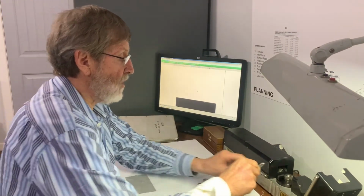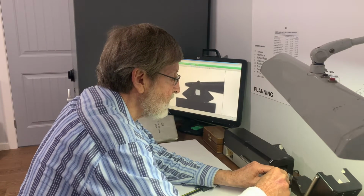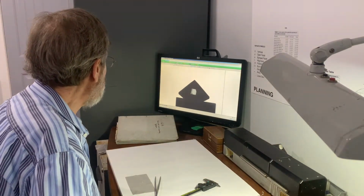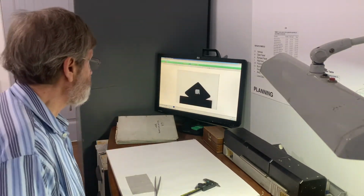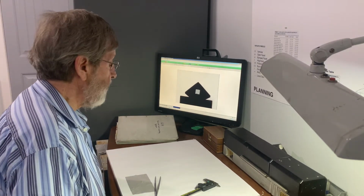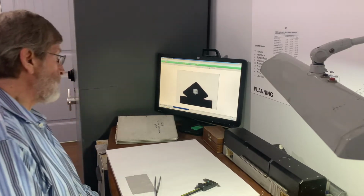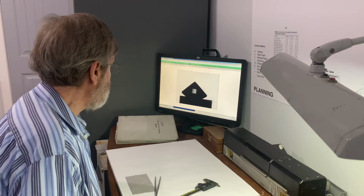So the crown of the diamond is blocked now, and that means it is to the right angles and indices. But they are not polished yet. We first want to check the proportions and see if they're right, so that's why we need to scan the diamond. And sometimes we go through several scans and adjustments to make sure that everything is in spec. So what it does now, it takes images of the diamond and reconstructs it and interprets that, and then it gets displayed on the screen, and we can evaluate and see how the work is progressing.